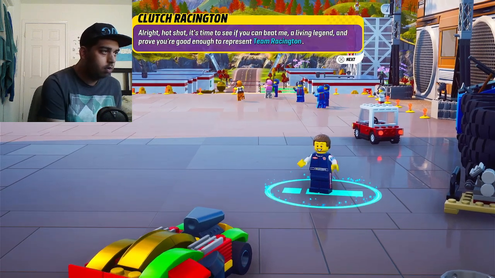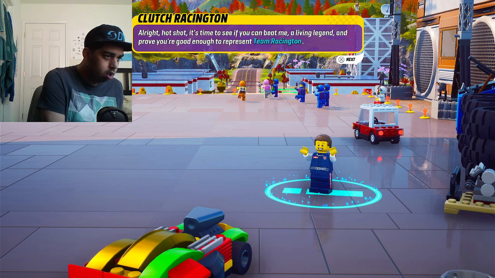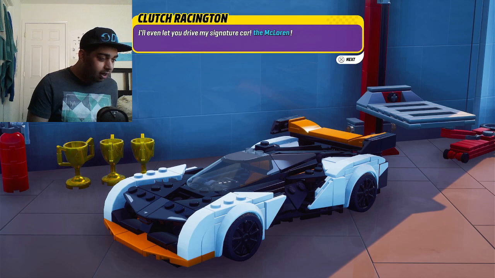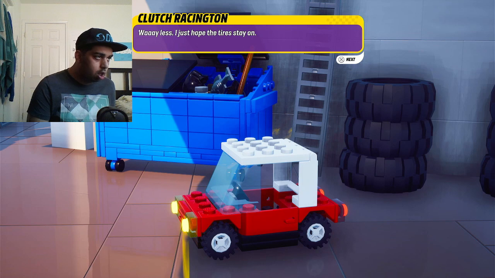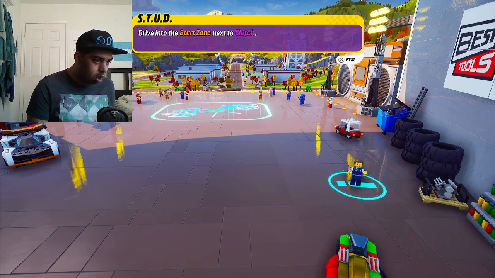Hotshot. It's time to see if you can beat me, a living legend, and prove you're good enough to represent Team Racington. I'll even let you drive my signature car, the McLaren. I'll be driving something a little less top of the line. Oh, way less. I just hope the tires stay on. Drive into the start zone next to Clutch.